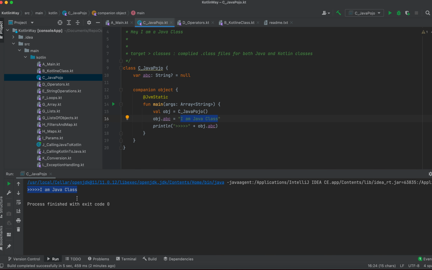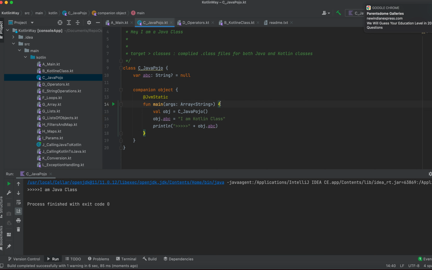This is the output of the previous class, I am Java class. Let me rerun this new Kotlin class and see that the output will again remain the same. And see, I am Java class, but right now it's a Kotlin class, so the output remains the same, though ideally it should say I am a Kotlin class now.